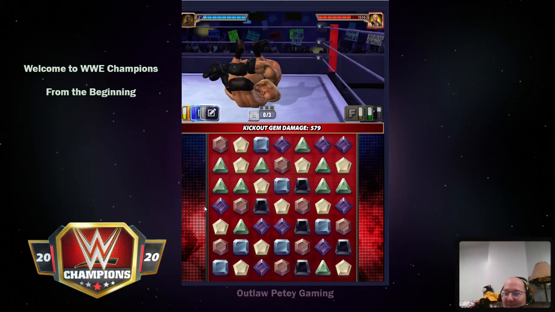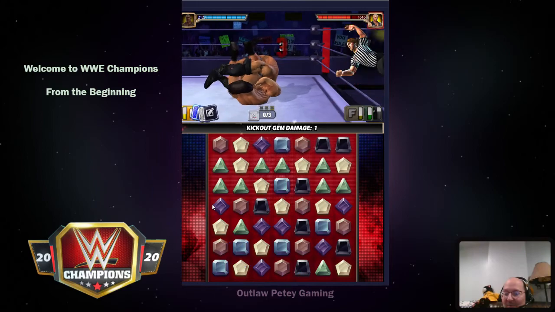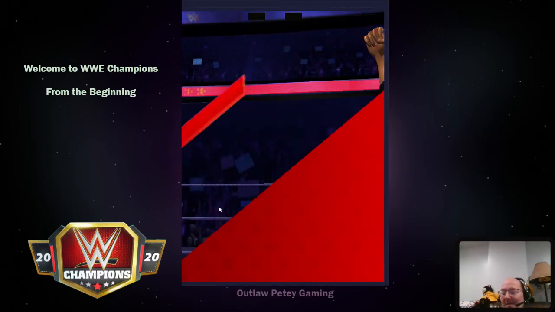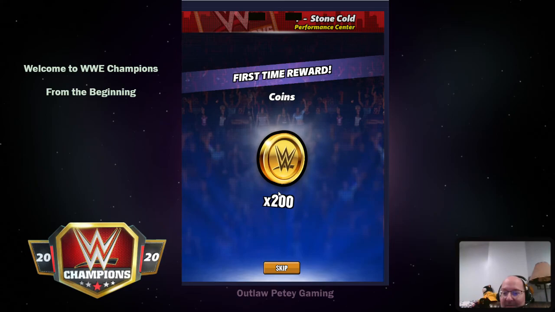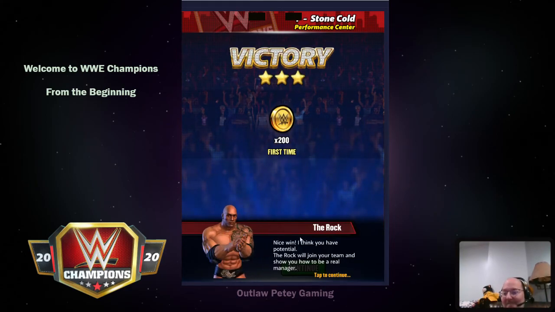Because I broke enough gems there, I'm going to pin Austin. He gets 3 turns to try to kick out. And apparently he failed. I think it was rigged. The ref was in on that one so that I could win. 200 coins, though. Awesome.